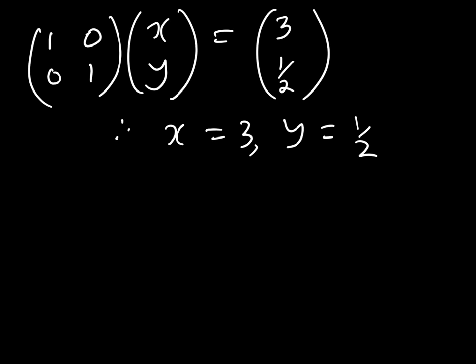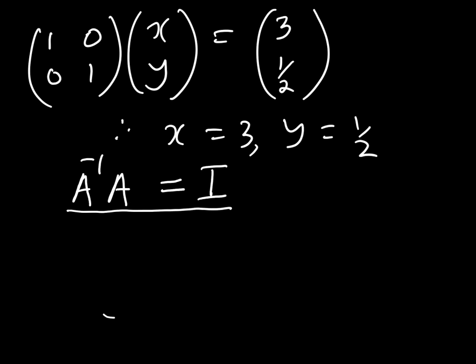So what is the most important step I wanted us to highlight? It is the inverse of a matrix. Assuming you have a matrix A, you get the inverse of that matrix and multiply it by that very matrix, then you end up with an identity matrix. For 2 by 2, it is going to be 1, 0, 0, 1. That's the most important step that solves simultaneous equations. Some people try to solve without using the inverse, and they use the adjoint. It also works out, but in the end, you have to divide to get the values of x and y. So if you can use the inverse, the better.